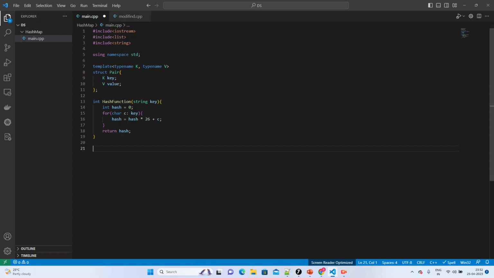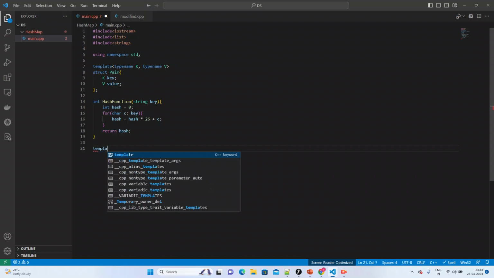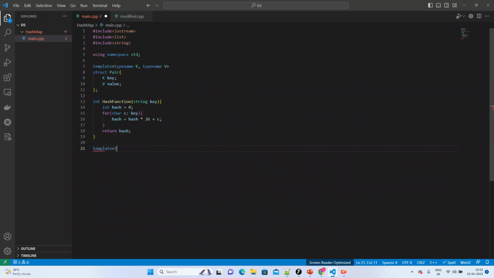Perfect. Now let's write a hash class. Before going to that, we'll again use the template of typename Key, typename Value.